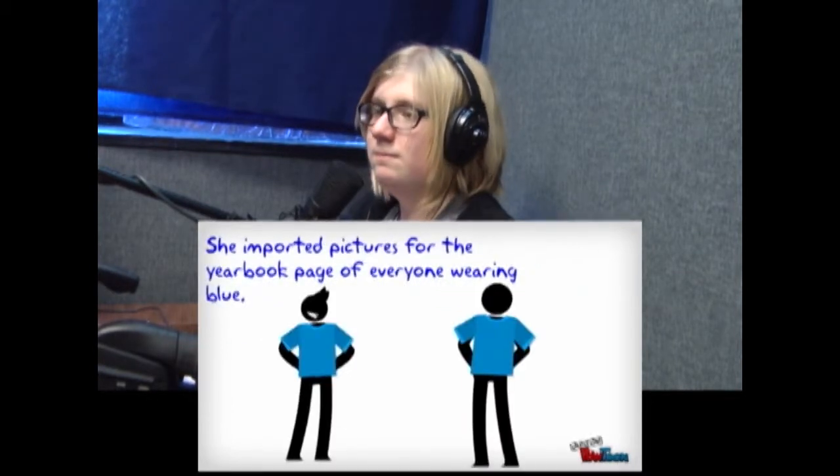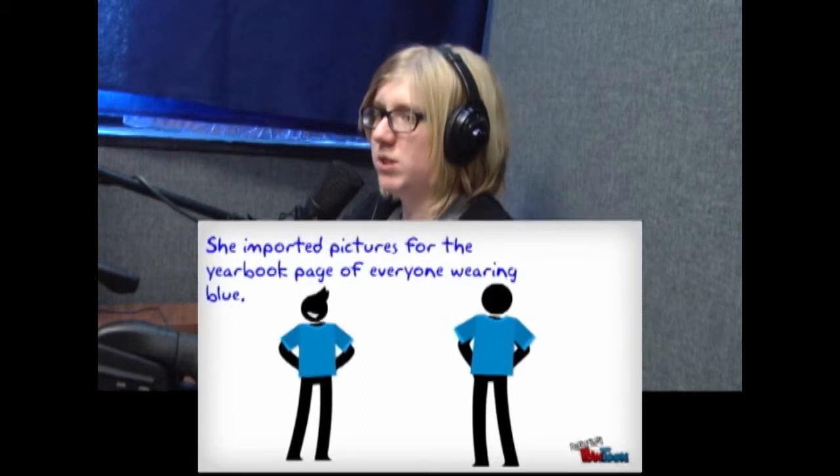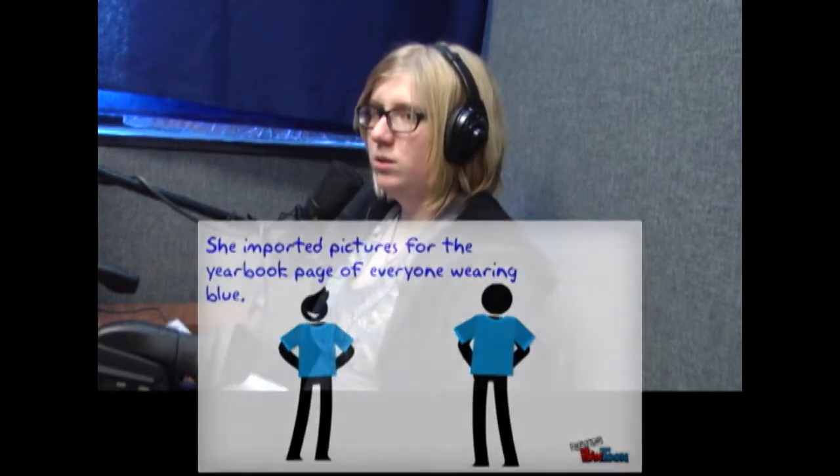And then the next thing I did was there had been photos taken of different groups of students wearing blue on the day. So I looked at the pictures taken by the yearbook team and went through and found the ones that I thought were the best. And what I did was I was going to put them on the page, so I put them in frames in Photoshop. InDesign, I mean.